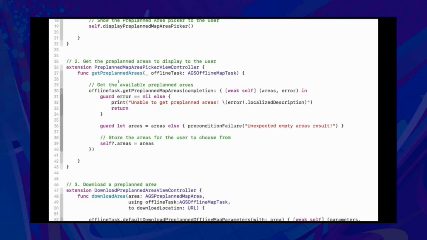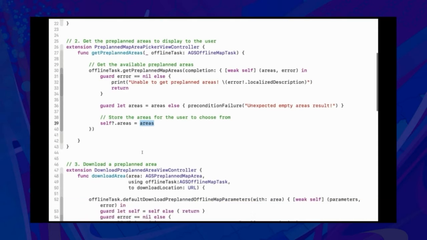Now, we're going to use this offline map task to display that list of areas in the app's user interface. So here we're calling this method, passing in the offline map task, and all we do is take the offline map task and ask it for the list of available pre-planned areas. That goes off and interrogates the web map for that list of available areas that we can set on ourselves, and this triggers the user interface to update itself. We're not going to look at the code behind that, but the user interface will now interrogate these areas, pop up the images for them and descriptions, and present them as a list.